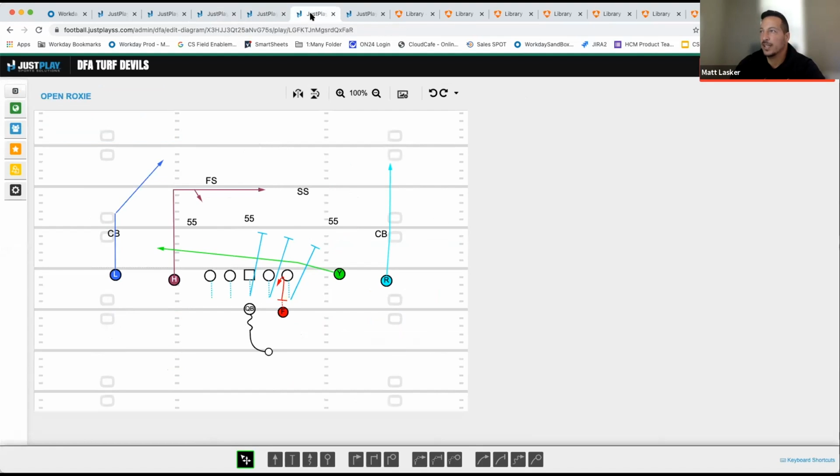Okay. So the next screen is the slow screen. Probably very similar to what a lot of you guys do. The center, the guard, and the tackle to the side that we're doing. This is Roxy. Lexi is the other way. The center, guard, and tackle all take their 2-step vertical drop, and then try to shed the guys that they're half blocking, and then get upfield.